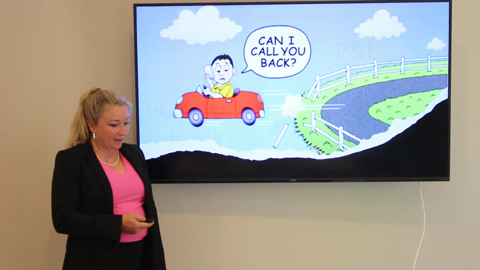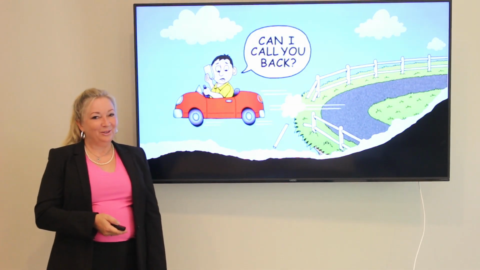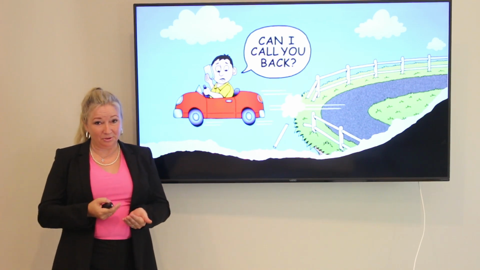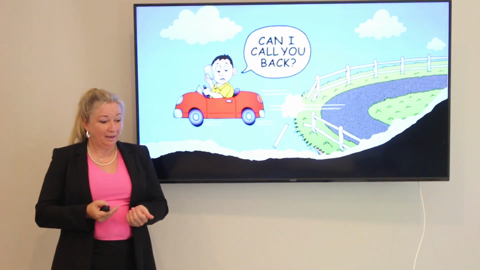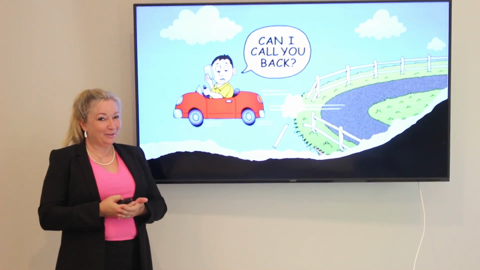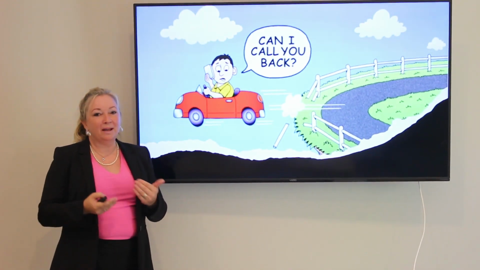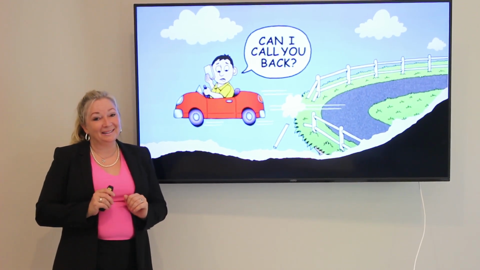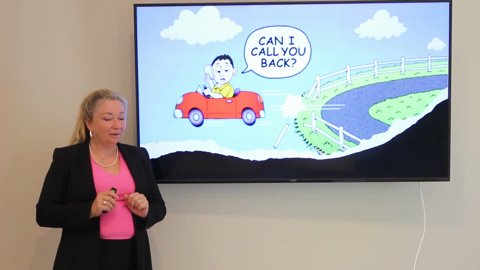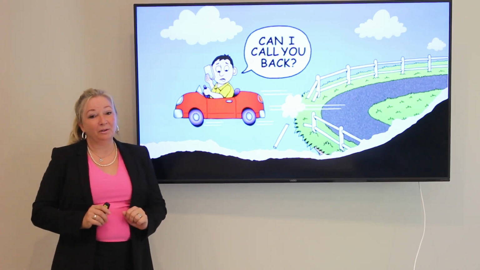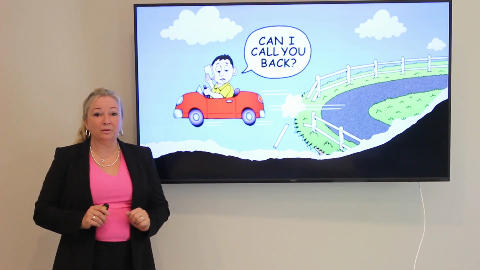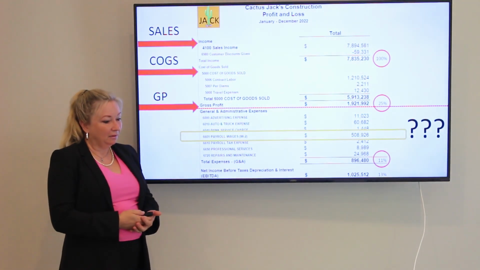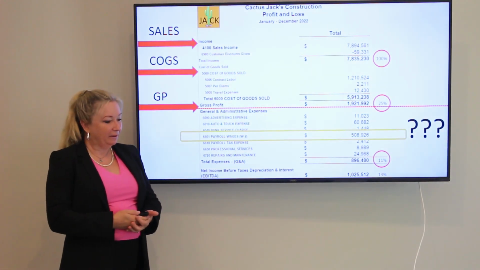So, if that is a little bit confusing for some people, we can talk about this again. I'm going to give another example. We'll go over this again. And if you're feeling a little bit nervous right now about the mechanics of the balance sheet and work in process and inventory and all of that, don't worry, it's not that complicated, and we will get to a point where you're very comfortable with this topic before the class is over. So, let's get back to the profit and loss statement.